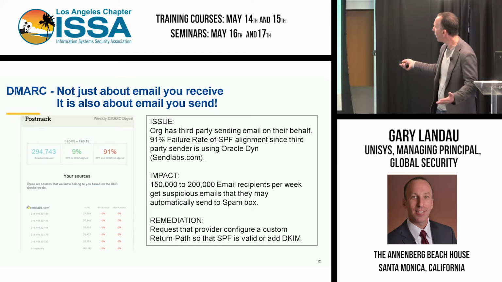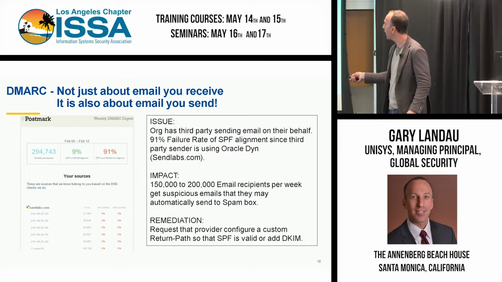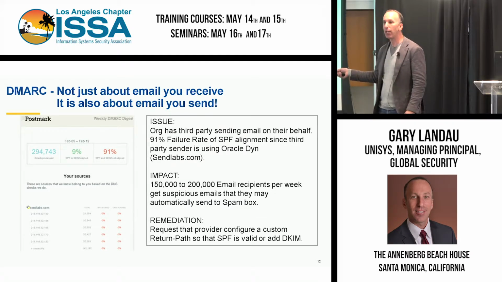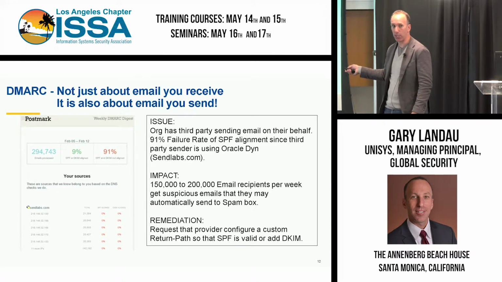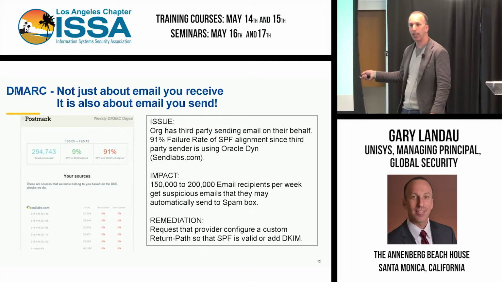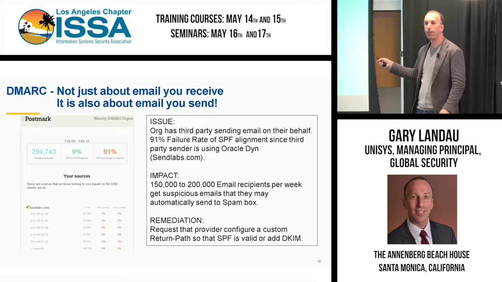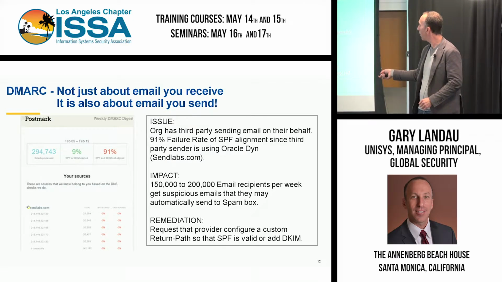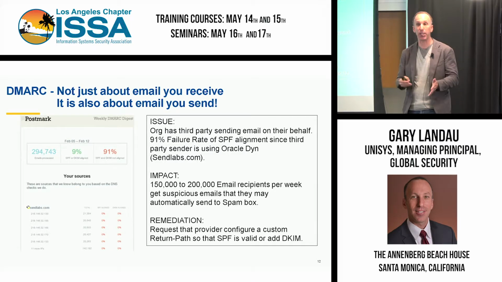So, a free one, kind of washed out, but basically what we're looking at here, every week it'll send out an email reporting on how many messages were sent as your domain, how many passed DMARC inspection, how many failed, percentage-wise. It'll also list the addresses of the senders and whether or not those senders passed or failed SPF or DKIM inspections.